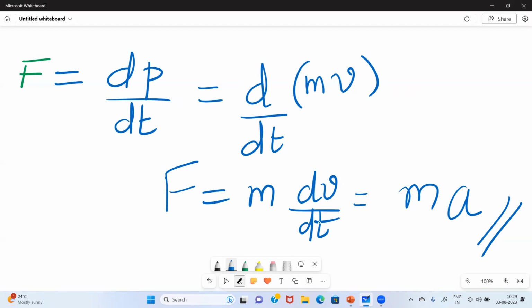So what is rate of change of displacement with respect to time? What is ds by dt? Velocity. dv by dt, acceleration. So we get dv by dt here. That is nothing but acceleration. So this is the expression connecting your force and acceleration. Newton's second law.